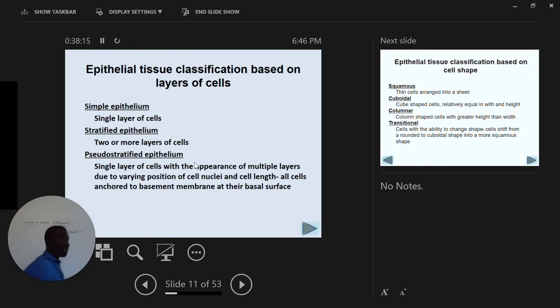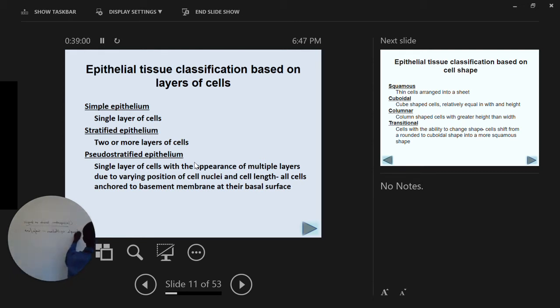Don't forget we are on epithelial tissue now, right? We have four types of tissues: connective, muscle, epithelial, and nervous. Now we are looking at epithelial tissue. Epithelial tissue is the major one. It's a lot, but others are not as much. Epithelial and connective tissues are the major ones. Now, simple epithelial tissue simply means it's a single layer. So anytime you see simple something epithelium, it means it has one layer.